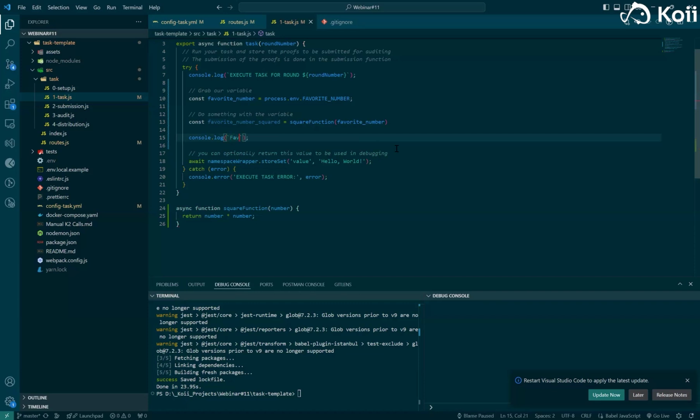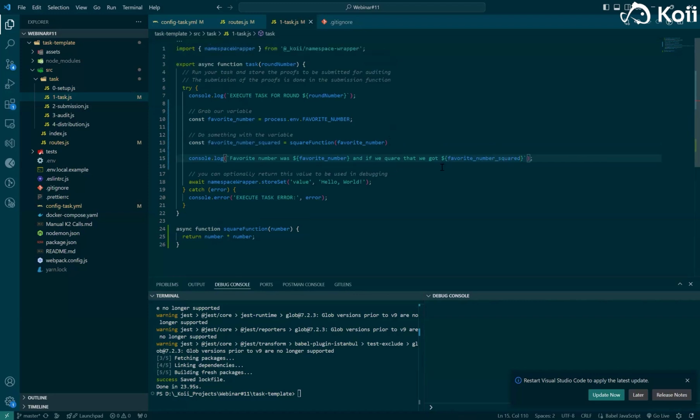We're going to say favorite number was ${favorite number}, and then outside the curly braces, and if we square that, we got ${favorite number squared}. Cool.